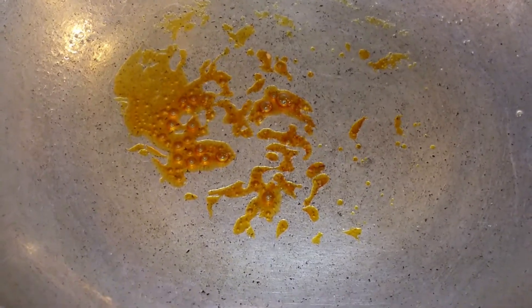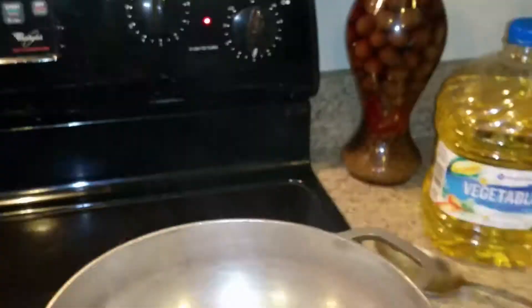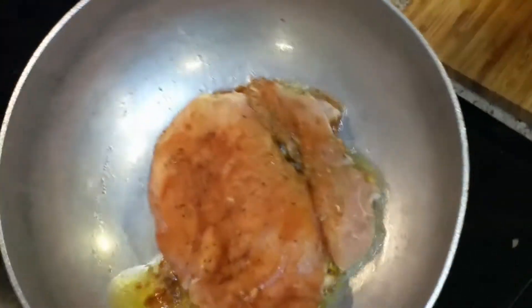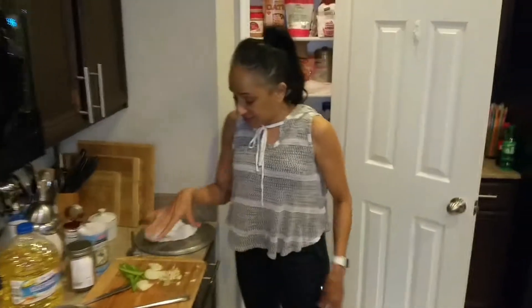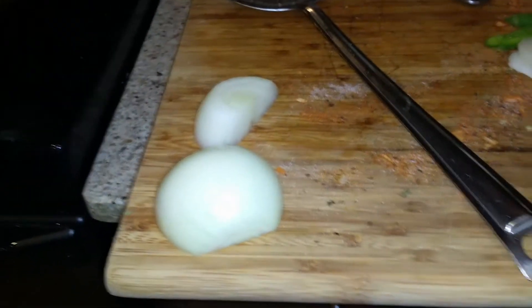The sugar's turning brown. It's sizzling — look at that, guys, isn't that cool? I'm going to lower it a little bit. I'm going to put the light side first and then I'm going to put this other little piece on the side, and we're going to let it color. You can see the sugar that I put in the oil — it was to brown the skin, to make it nice and brown and crispy. So I'm going to let you guys go and come back in exactly a minute and a half — 90 seconds. We're going to come back, turn it, and I'm going to put these onions and this garlic. I haven't put it in yet because if I put it in right now it's going to burn with the oil — we don't want that to happen. There's also a little piece of sweet peppers, then we're going to add a little bit of tomato sauce, and salt and pepper to taste.